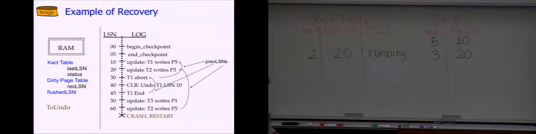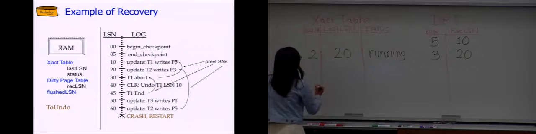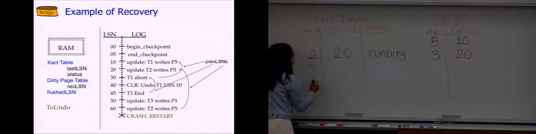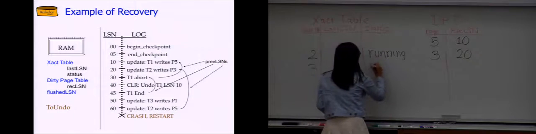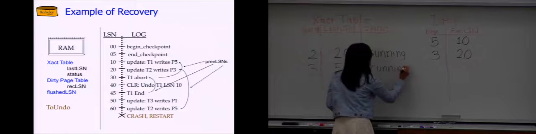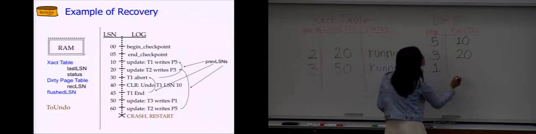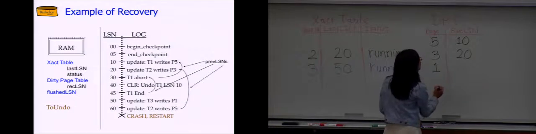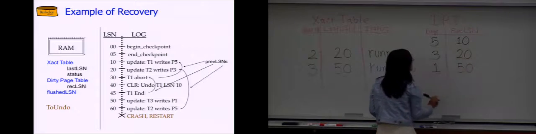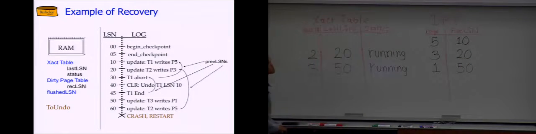Okay. Log sequence number 50. T3 comes along and updates P1. Change to the transaction table. What goes in the transaction table? Transaction 3. We can pop it into the transaction table. Last LSN of 50, clearly. Status is clearly running. Dirty page table. Page 1, right? Okay, great. Rec LSN for this is 50, because this is the first change to 1 since it came into memory. And now LSN 60, T2 writes P5. What do we change for T2?